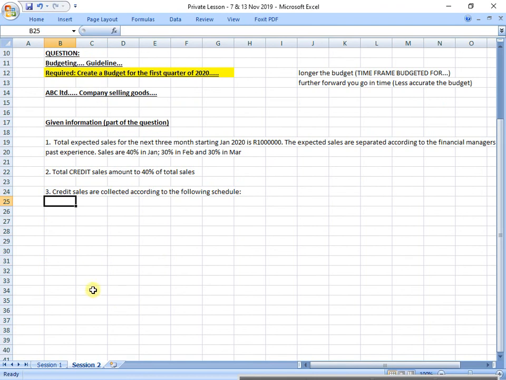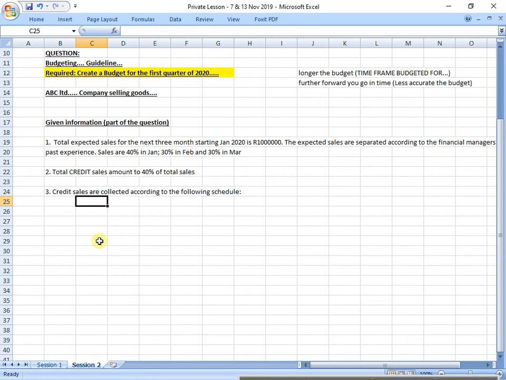Okay, we'll do some of your examples just now that you've either looked at before or going to look at. Okay, if you've got your test papers, then we'll look at maybe one of those first, just to see how the budgeting is asked there. Okay, but it'll be the same. They'll either give you more information or they'll give you less information. It doesn't matter how much information they give you. Okay, what do you have to do? Look for the income and look for the expenses. That's it.